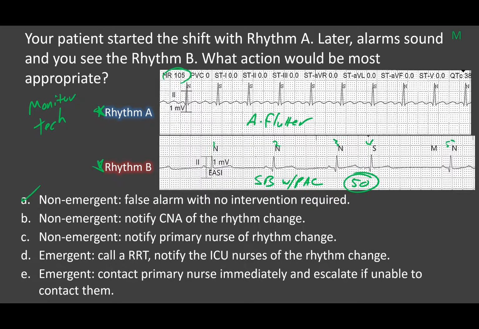So, again, is this emergent or non-emergent? Well, it's non-emergent because they've actually gone to a better rhythm, so we don't have to worry about either of those. And now we ask the question, do we have the CNA look at this patient, or do we have the primary nurse be the one who gets notified and have them look at the patient? And that's the truth. This is not for a CNA to deal with. We need to notify the nurse themselves so that they can do the rest of their job.